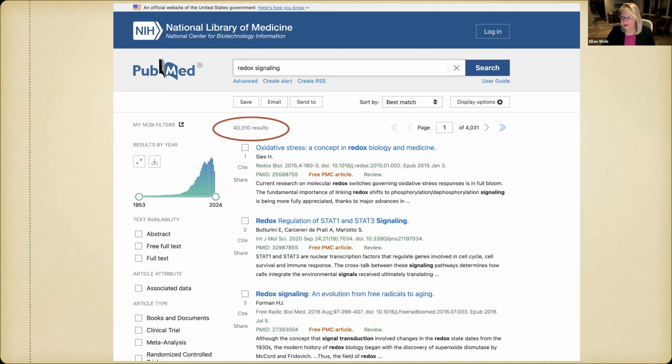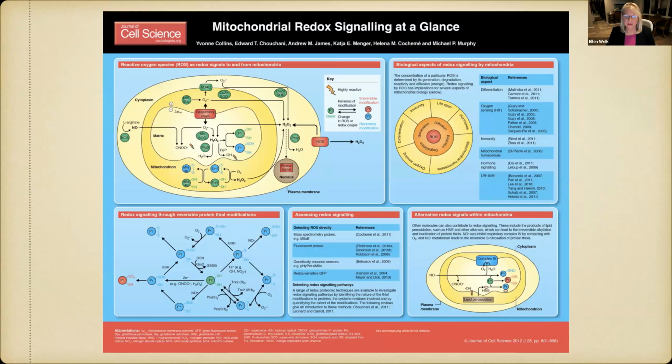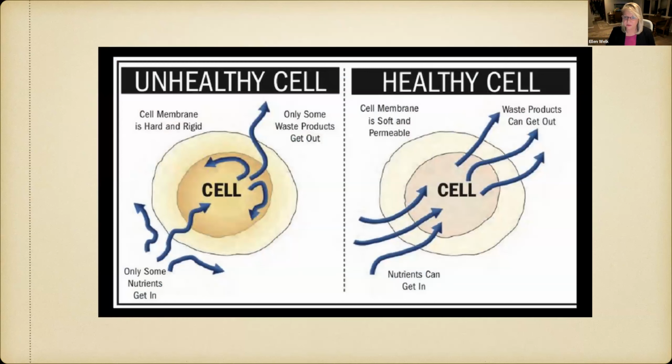It's very incredible. Of course, the science goes really deep. We're not going there tonight, but I want you to know this is a very real thing that happens in the body, and it's been studied and studied. We are the only company on the planet that has a supplement that you can drink or use topically that will replenish those molecules. So basically, you have the cell that is not healthy, and when we add those redox molecules to it, it makes the cell more plump, it brings the signaling back in, it tells the cell what to do, and there's a divine orchestration that happens within that.